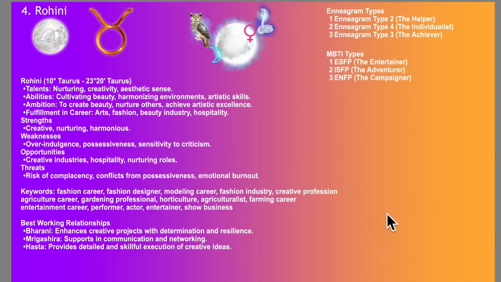Now we come to the 4th nakshatra, Rohini, which falls in the sign of Taurus squarely, from 10 degrees Taurus to 23.20 degrees of Taurus. So it's the heart of Taurus, you might say. Just to recap, it's a nakshatra ruled by the Moon and it falls in the sign of Venus, that is Taurus, an earth and fixed sign. Always remember the zodiac sign characteristics and the nakshatra characteristics as well in order to get the true picture of what's going on.